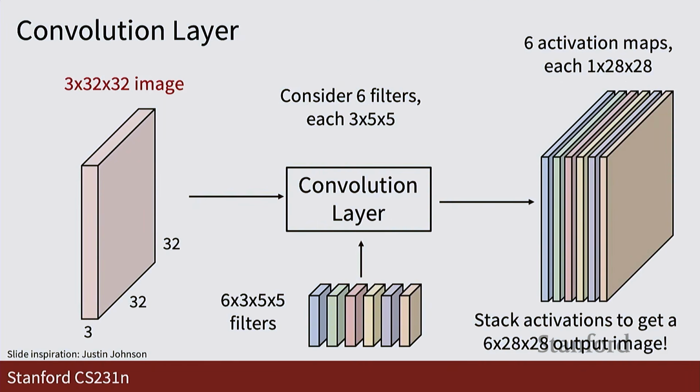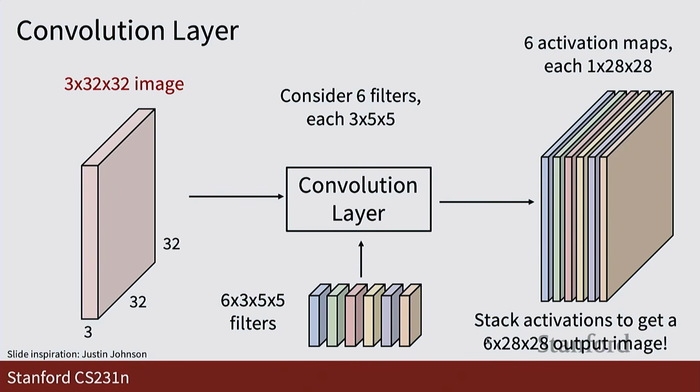And now we can basically iterate this and add as many filters as we want. So in this case, we are drawing 6 filters. Each of them is going to be 3 by 5 by 5. So then we can actually collect all of those filters into a single 4-dimensional tensor, right? That 4-dimensional tensor now has 6 as a leading dimension because we have 6 filters. And then that 3 by 5 by 5 is that image template, the template that we're learning. And now the convolution layer basically takes as input our 3-dimensional image and our 4-dimensional bank of filters, slides all the filters everywhere on the image, and gives us these response planes.